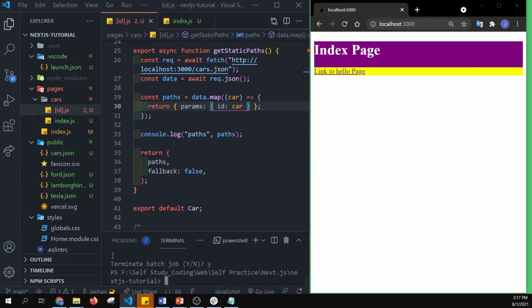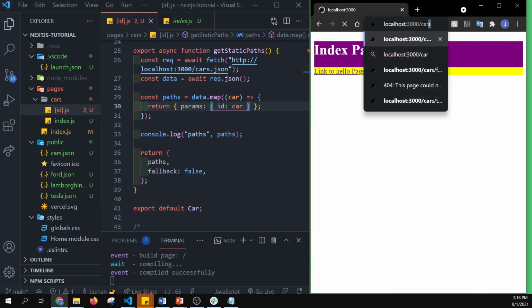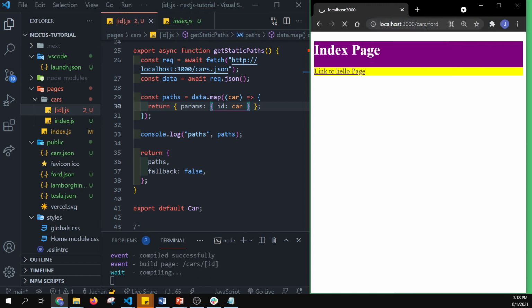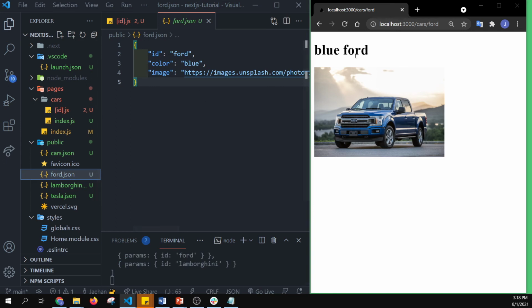Now we are ready to test our code. Don't forget to run your application beforehand, and then let's try to connect to the page, which could be Ford. Now you can see it read the data from the Ford.json file. The ID would be Ford, the color would be blue, and the images from this URL.